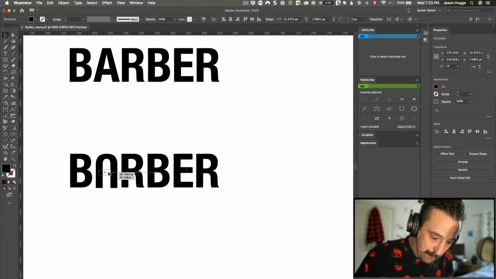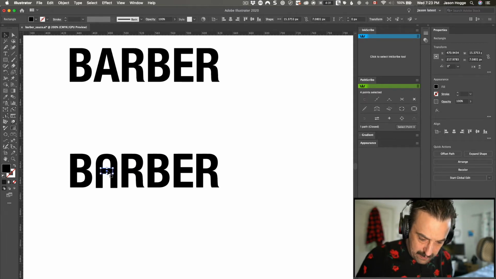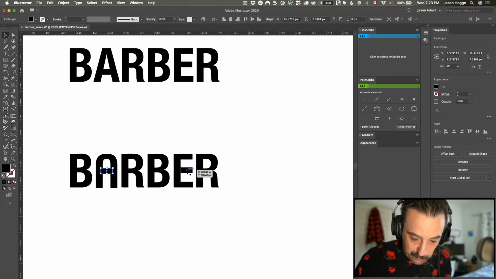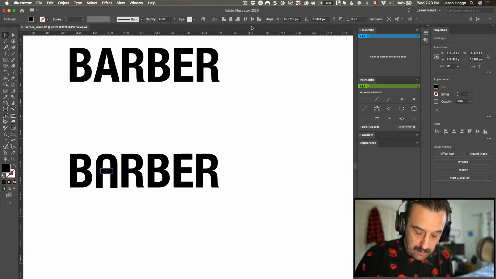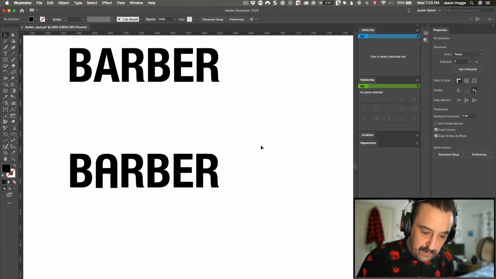We'll drag this over here and make a copy of that. Now you can see that it's quickly becoming an A. To make sure we're lined up there, we will use our alignment tool. Now we have Barber, and we've rounded the A. It's a common trick you can do with a lot of similar typefaces, just by changing the U's to A's.